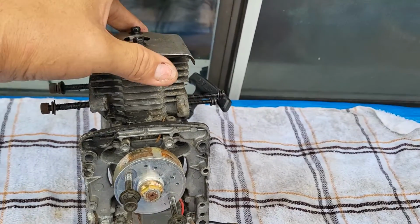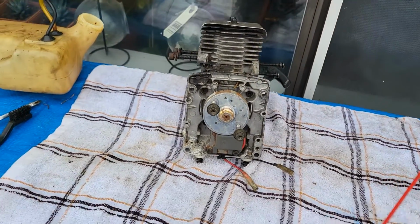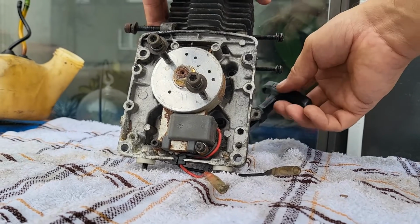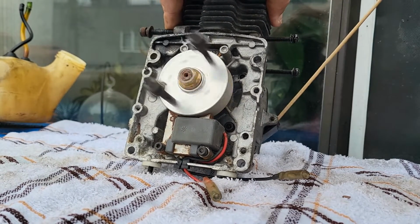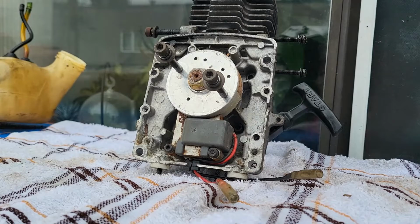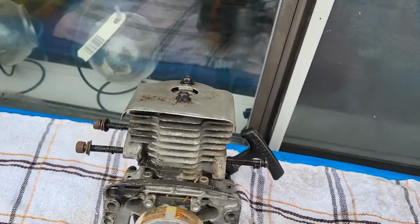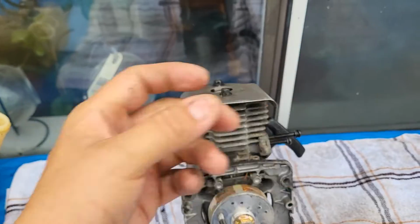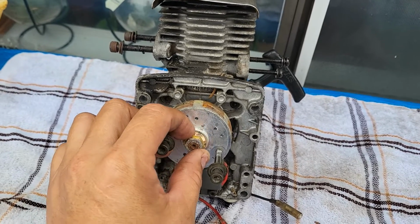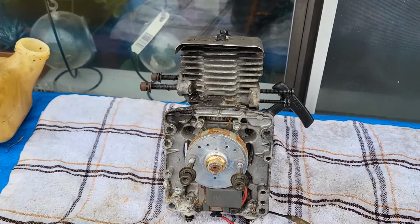What I'm going to do is put my phone down and try to pull this cord so you can see this in action. There we go. Is that nice? So, air's coming through here. The piston is going up and down. The exhaust comes out through here. The crankshaft turns this part here. These two nuts hit the turbine of the blower.